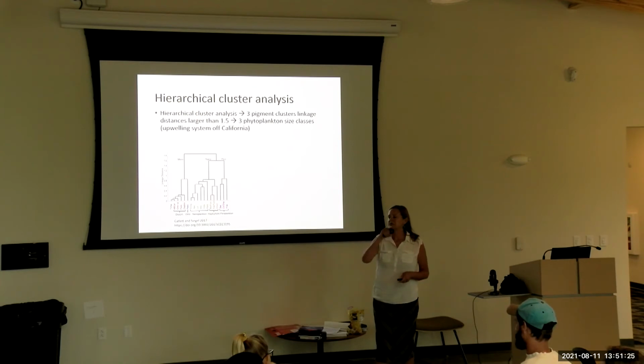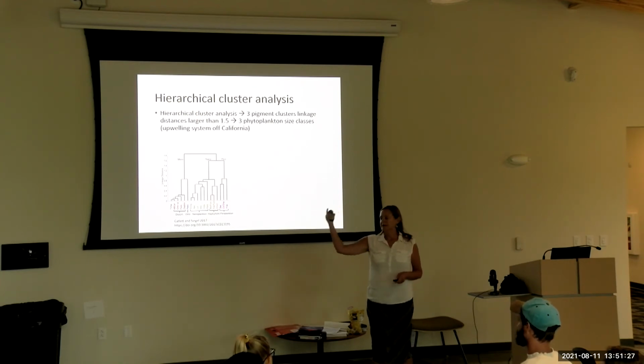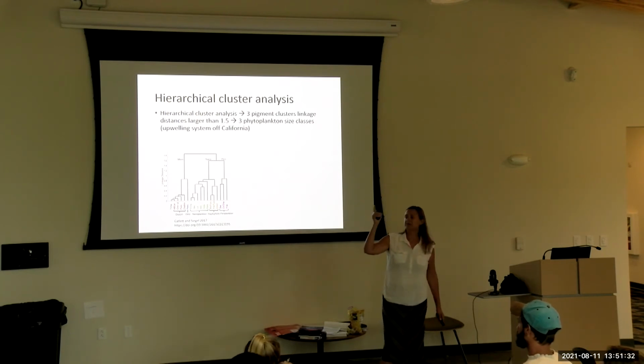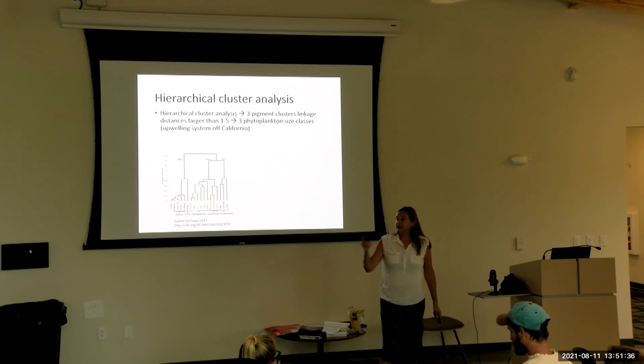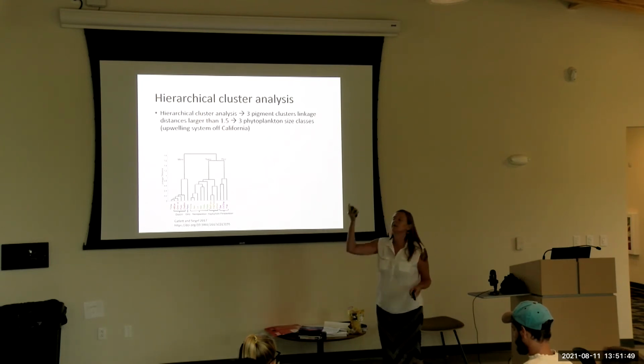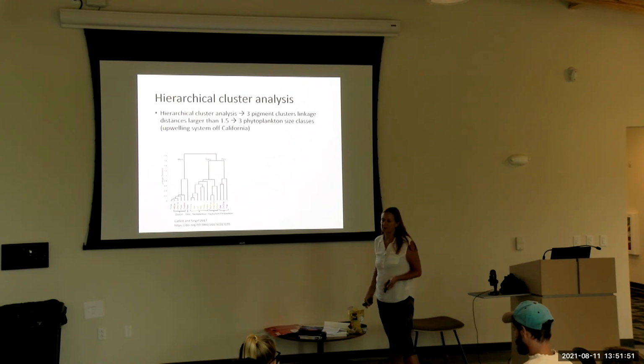The input to this is the composition and concentration. So sample 1, here's your concentration of chlorophyll, fucoxanthin, peridinin, 19 type, 19, and so you put those in as individual resolution, each data set. So for each location of time, every point of space and time, they're not resolving the spatial temporal relationships. They're just resolving what co-varies with each other.